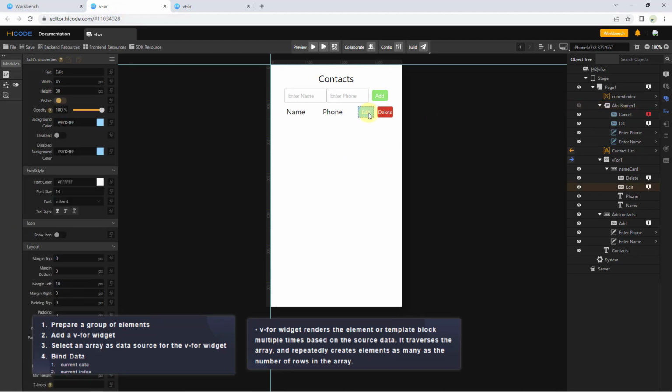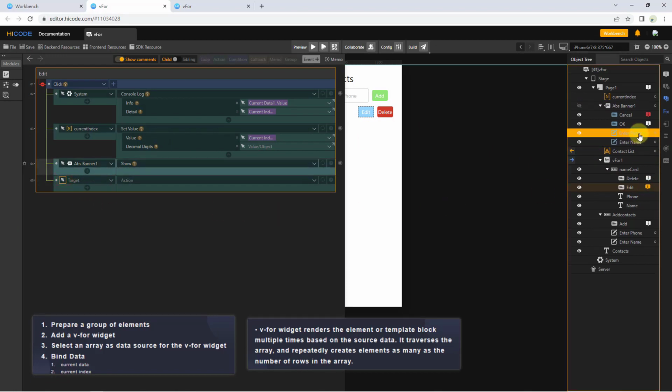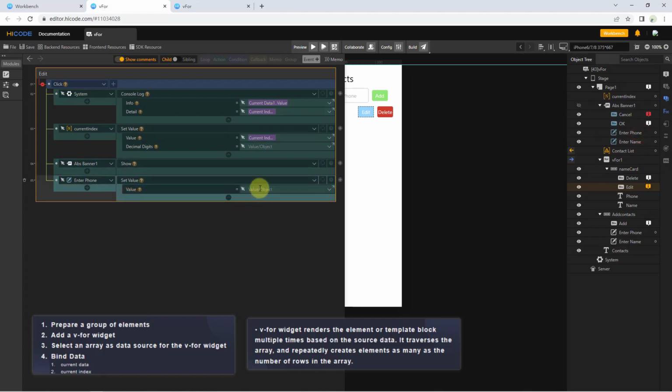So first, an event for edit. It will set values for the input boxes. Set value, and value comes from the contact list and a certain element of it. The row should be current index value, and the column should be phone.